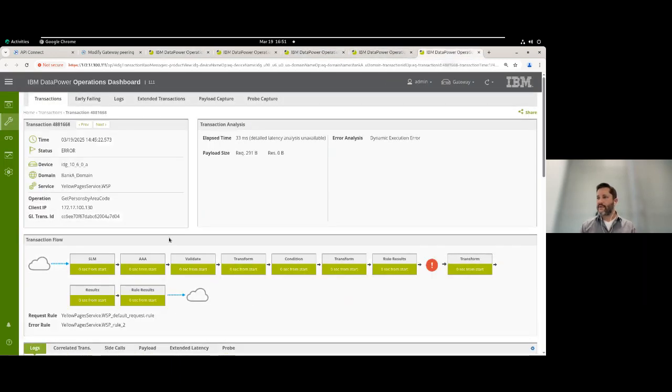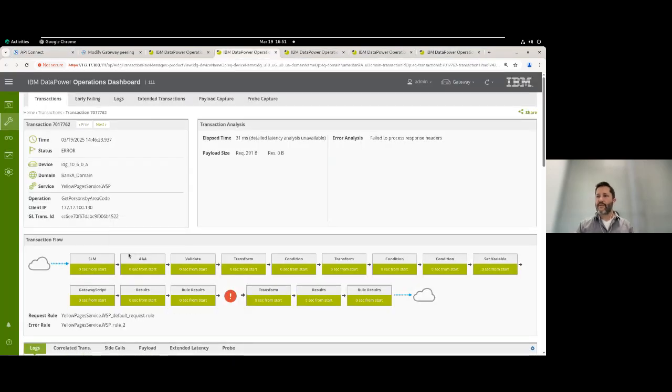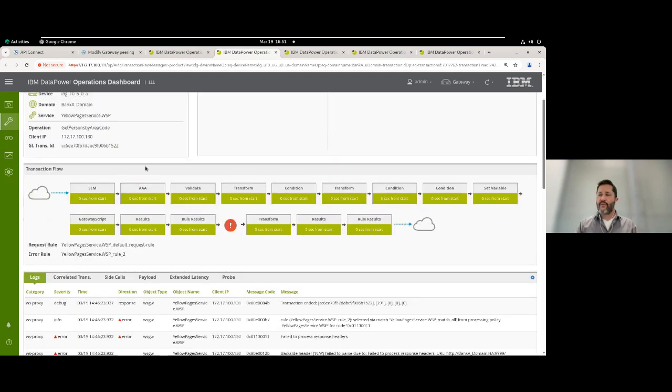Let's have a look at one of them. Yeah, this one. Once you enable the probe, you get a lot more details for each one of your actions. First of all, if an error has occurred, you can see it using the probe and start investigating why.